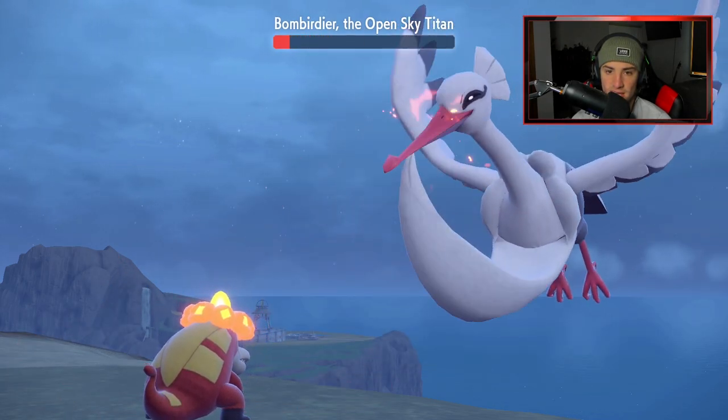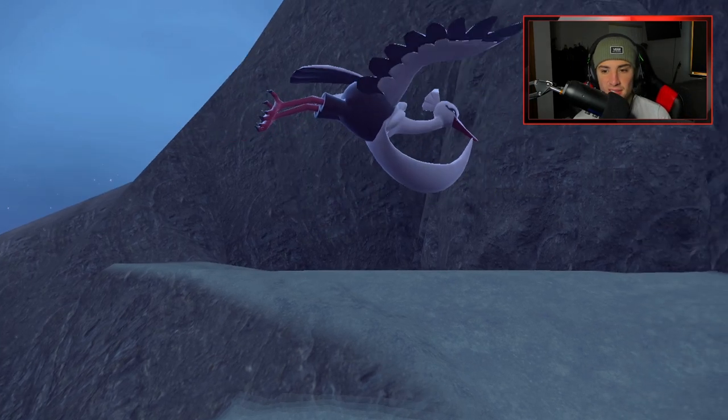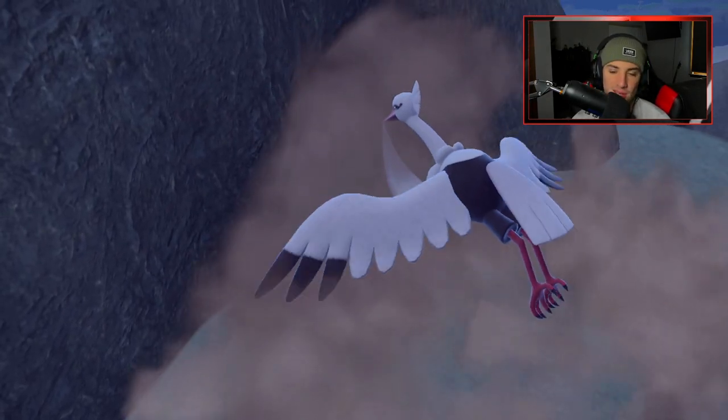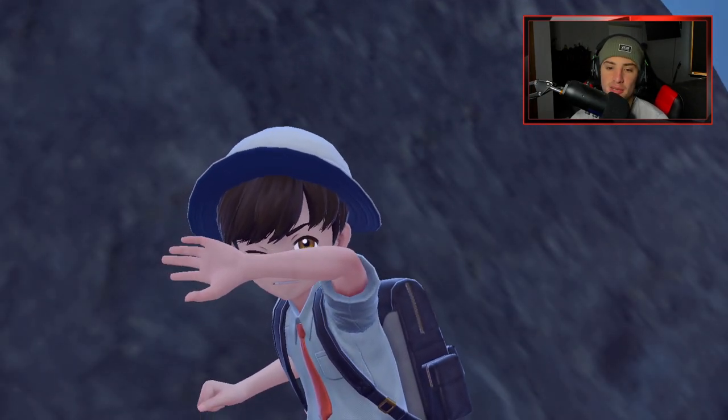Can we one-shot this? Yeah, that brings it down enough. So you just have to bring it down to like the red area the first time you're attacking these Titans. And then they fly away and then you do another battle with them, with your partner Arvin. So Arvin always shows up. He's got your back.